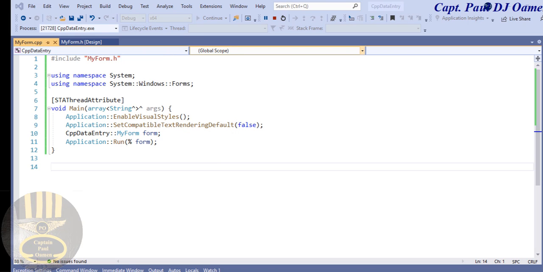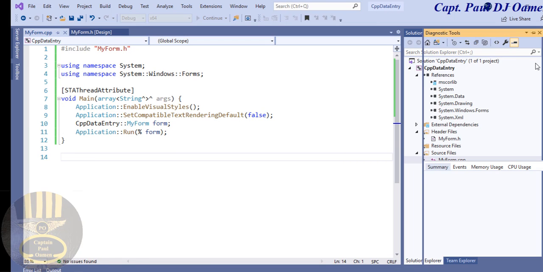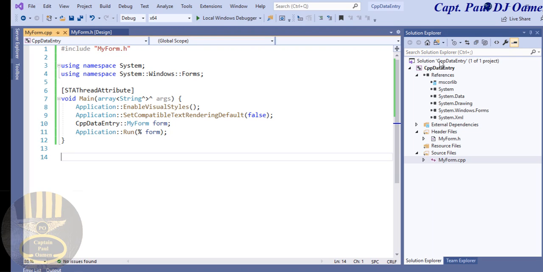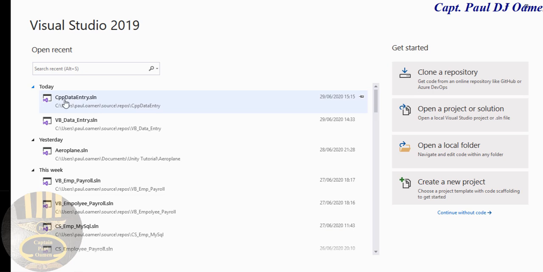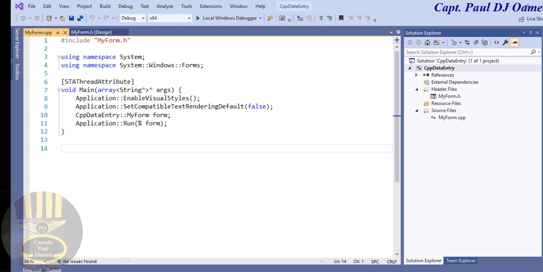For me to be able to open up the form here, I'm going to have to close that so that I'll be able to gain access to the form. It's more or less like refreshing the program. So I'm going to close that. There we go. And right there, that's my program. So there we go. That's my form now. Look at it right there.